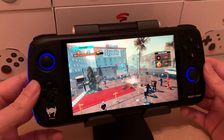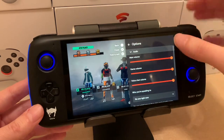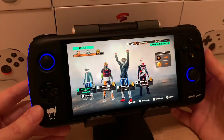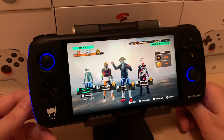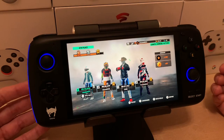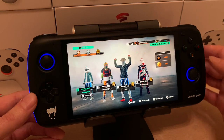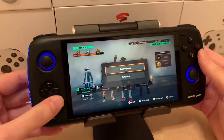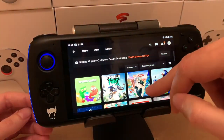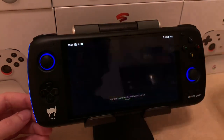If I hit this button on the back, the Stadia menu pops up and I can look at my friends or controller options. It's a wonderful experience that I'm losing tomorrow — that sucks. I know there's GeForce Now, but I tried that and it's just complicated and annoying to get into. My Steam library is only about 12 games so I think only one of them works on GeForce Now. Anyway, I can show you exiting a game — just exit game and boom, I'm back in my library.